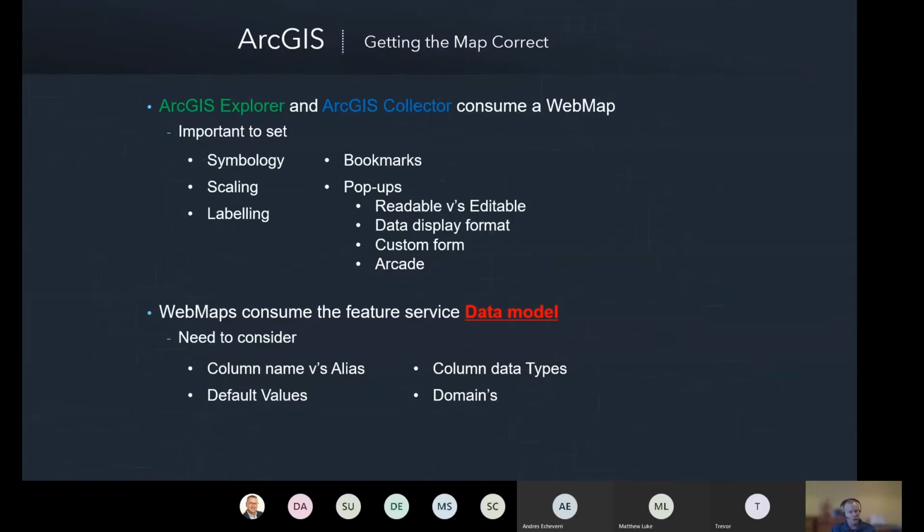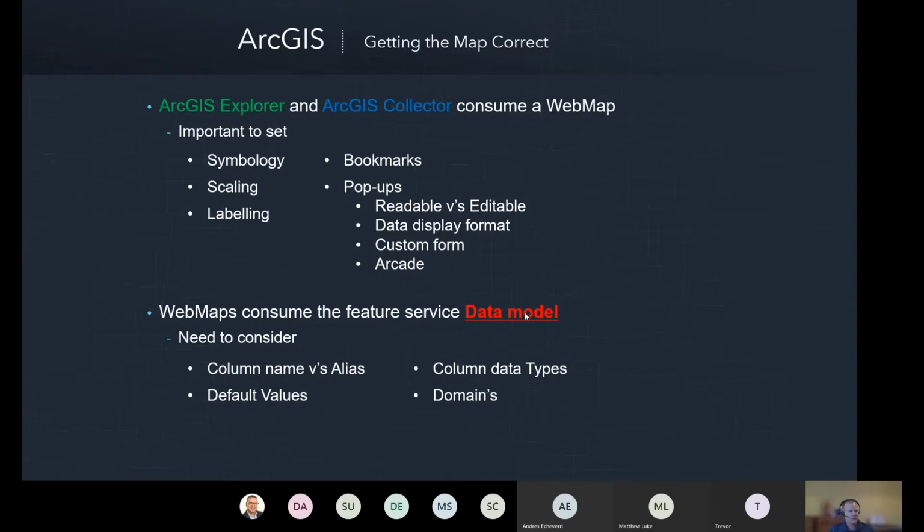The next piece then, once you've got that, is that you've got your domains and your subtypes and all that sort of thing and your default values. Where I tend to do a lot of this work is in ArcGIS Pro in my geodatabase. So I will actually build out my domains. I'll set up all my defaults. I will build all the subtypes if there are any of those. I'll set up a lot of these column aliases that you saw. I'll set all those up, and then I'll publish it. And then that transpires through quickly.